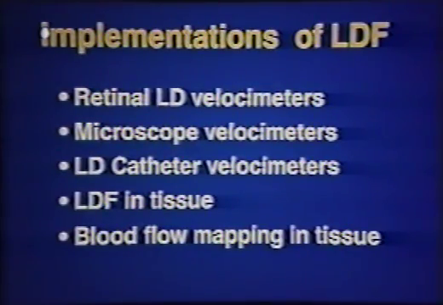Now, over the years, the laser Doppler technique has been implemented in a variety of different ways in attempts to measure blood flow. There's a whole family of blood flow measuring devices that exploit the Doppler principle. There are retinal velocimeters, laser Doppler microscope systems, laser Doppler catheters, and a relative newcomer is the main topic of today's presentation, the measurement of blood flow in tissue in which the blood vessels are essentially microscopic in size. And then finally, Dr. Nielsen in his presentation will touch on one of the newest developments, the attempts to map blood flow in tissue.